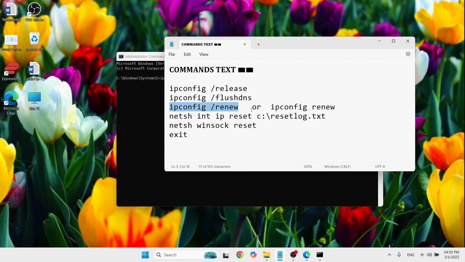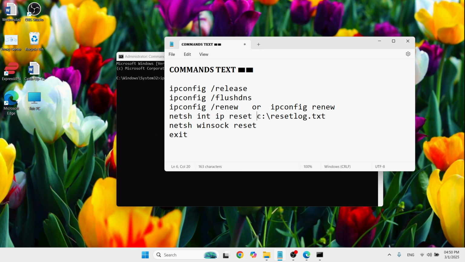You can choose either this or ipconfig space renew. And once you have renewed the IP configuration, proceed on typing netsh int ip reset.